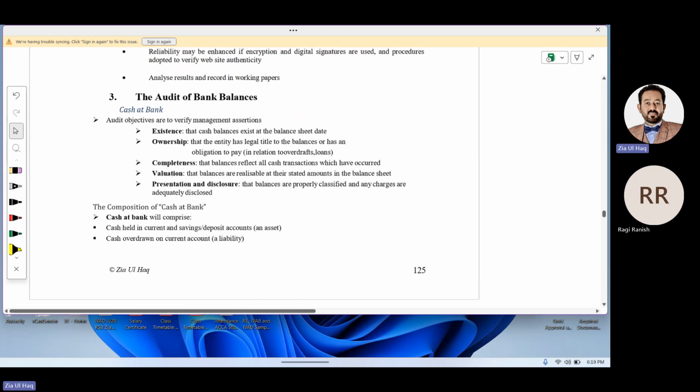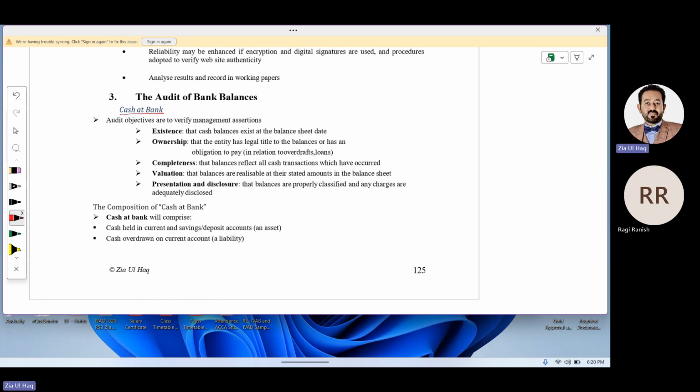Let's discuss how to audit cash at bank: how to audit cash in hand, cash at bank, cash receipts, cash payments.